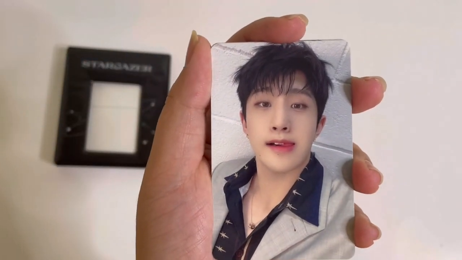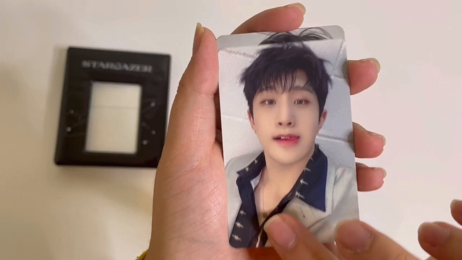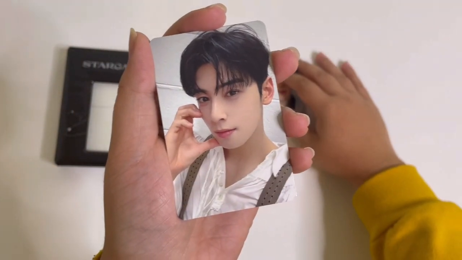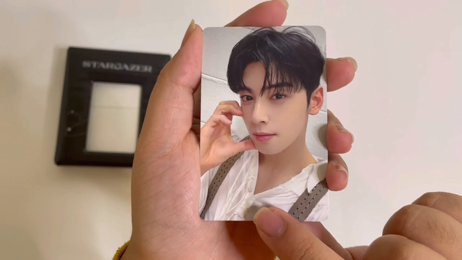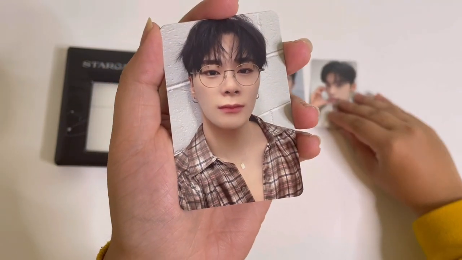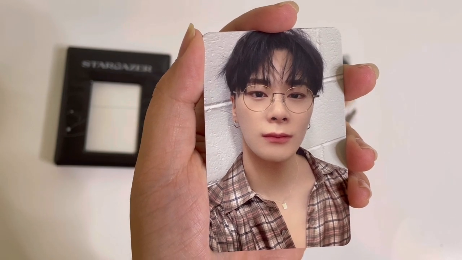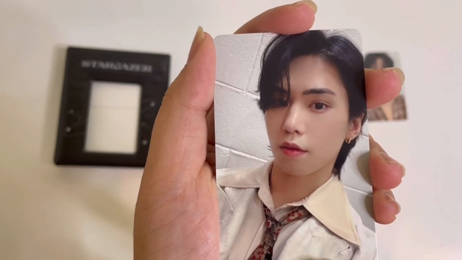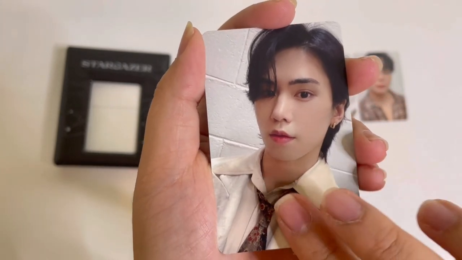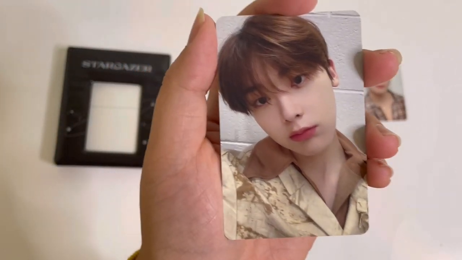And then we have Jinjin with his little tongue sticking out. So cute. The back is the same. Unu cheek heart, of course. I love it. He's so cute. And then Bin with the glasses. Cute. And then Rocky. Oh my god. He looked so good when they were in London for the Hallyu Fest. Oh my god. Chef's kiss. And then Sana.